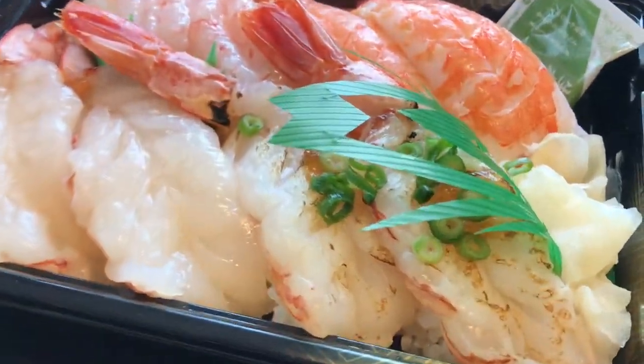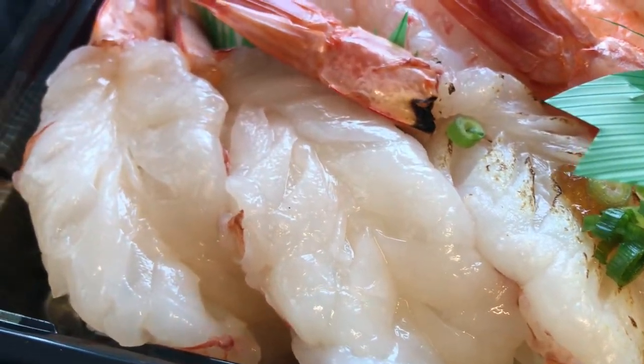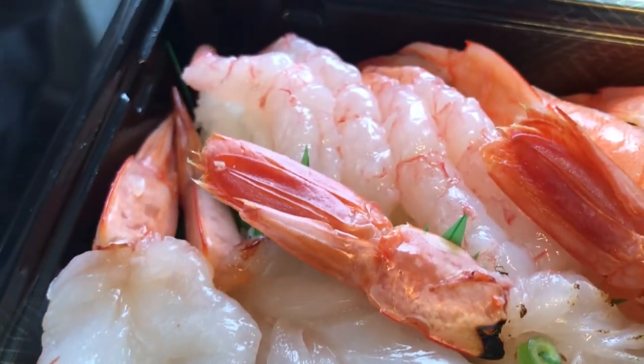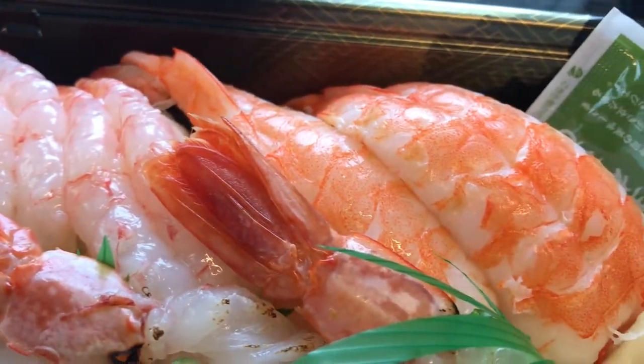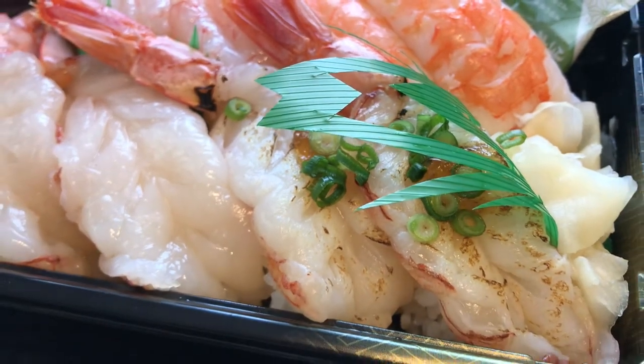Yeah, here go my shrimp dish I was talking about. Man, look at this little bitty wasabi. See, this is what I'm talking about. Get your own stash, yo.